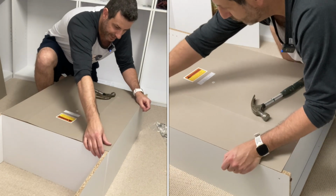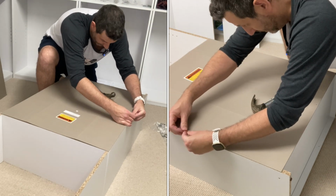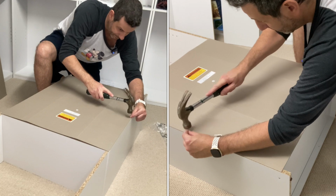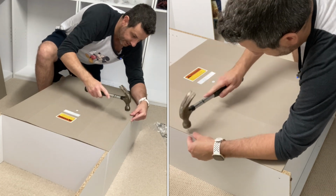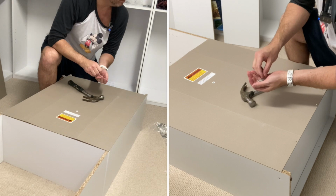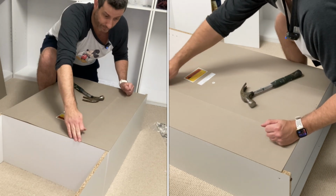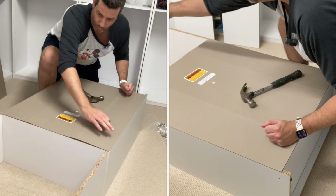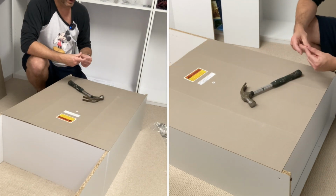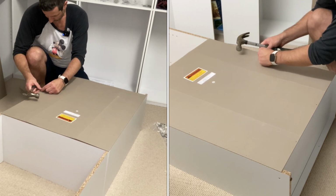And same coming up the side. I don't want it to jettison out one side or the other. So I'm going to cheat upwards, maybe about a halfway mark here, and make sure it's staying within the boundaries where I want it to go. What you don't want to do with K at this point, take note, is tap in the top part, okay? That's because J will go on top of it and it gets tapped down together. You'll see. Everywhere else on here, put a nail in, except for the top of K.